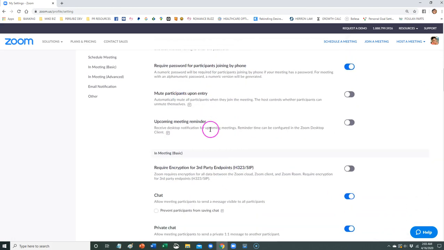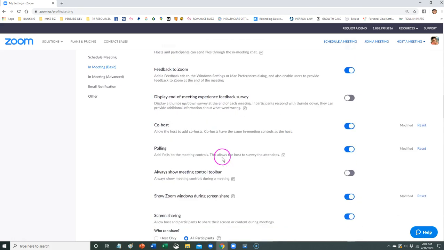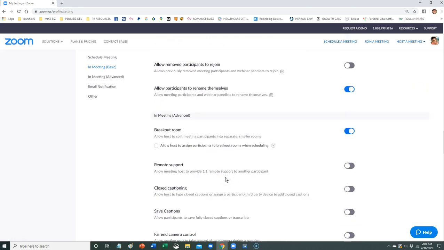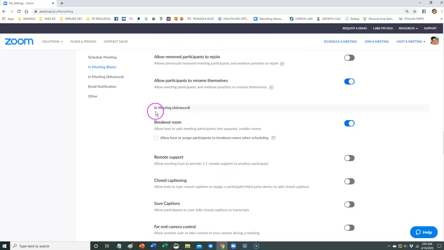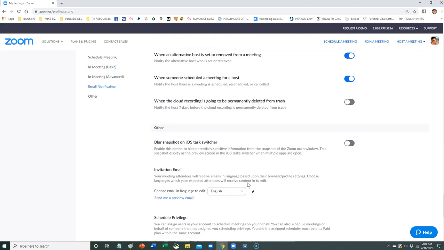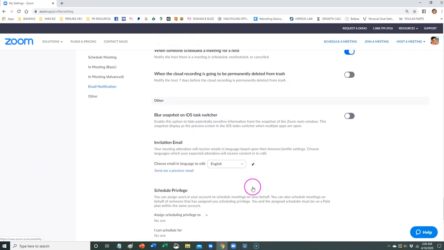Yeah, I mean, you can do silly things, mute participants. I think just take a look. Like I said, if you don't know what it means, leave it alone. So you can kind of go through, just take a peek. This is also where you can allow breakout rooms, which we'll talk about in another video. And if you just kind of keep scrolling, you finally get to the end.